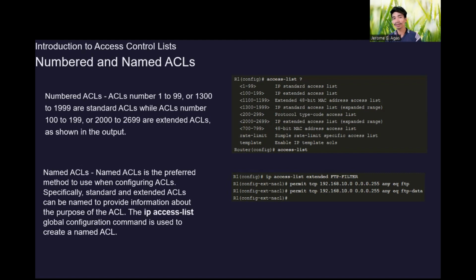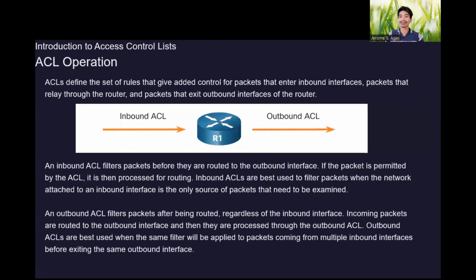So it's not just a number, the number has a meaning, right? They're the specific type or the specific standard that they follow. So it's not just a number. That's why we have the numbered and named ACLs. So they are the name inside the number. All right. Okay. So the ACL operations.